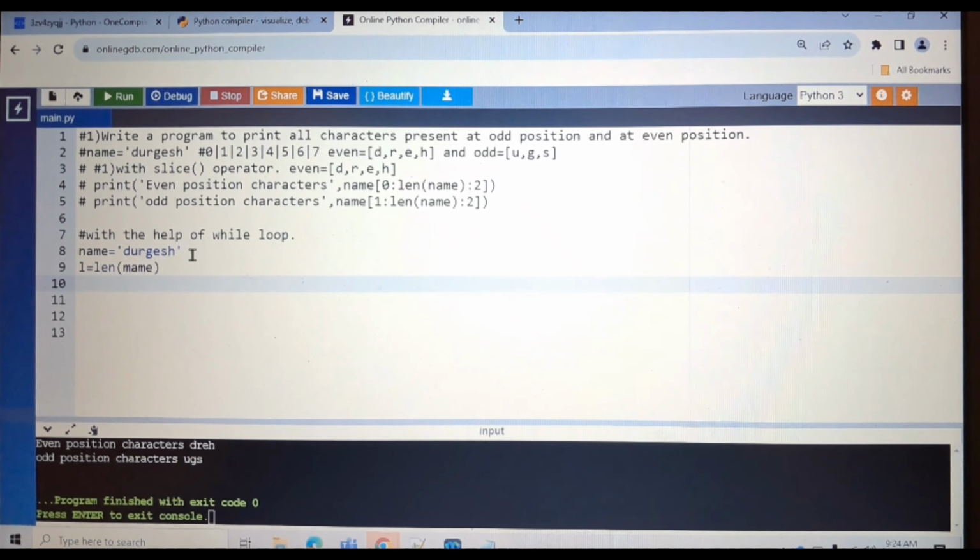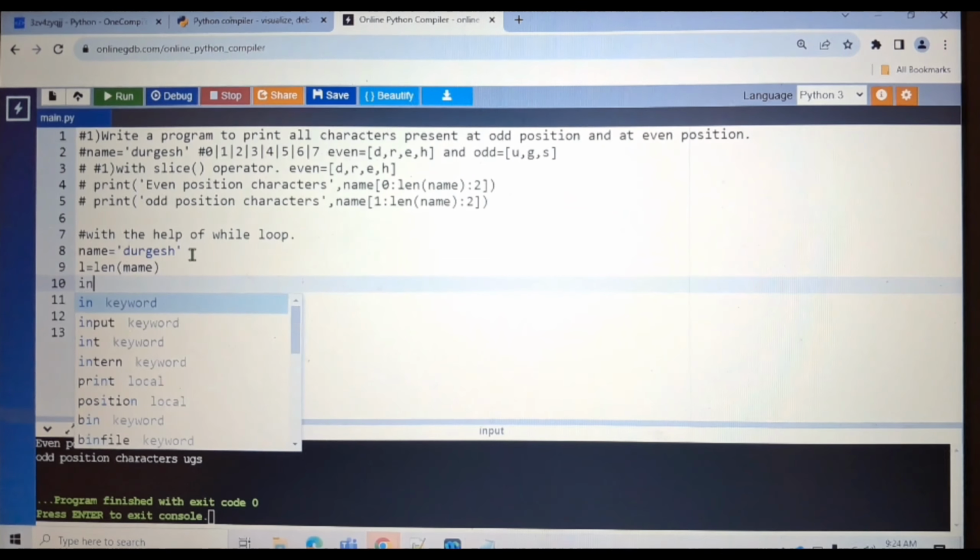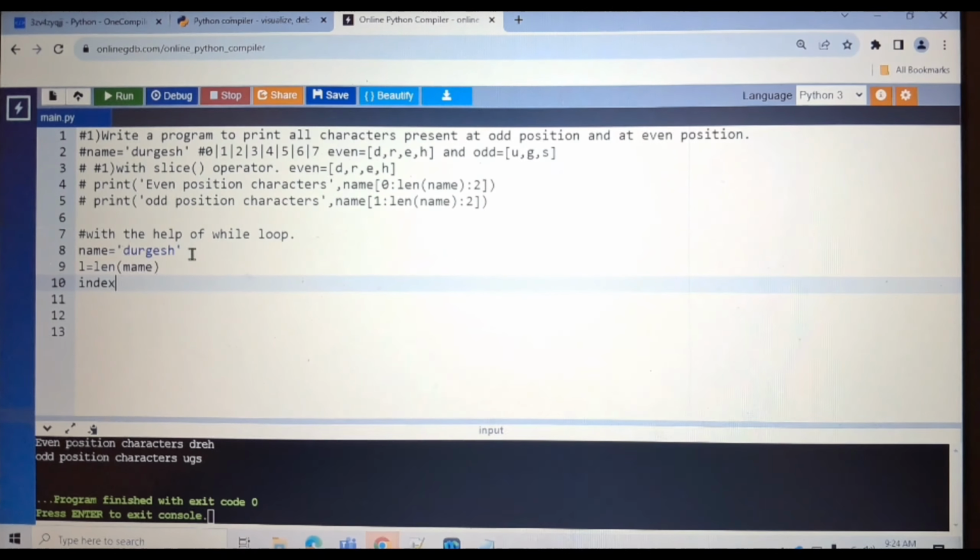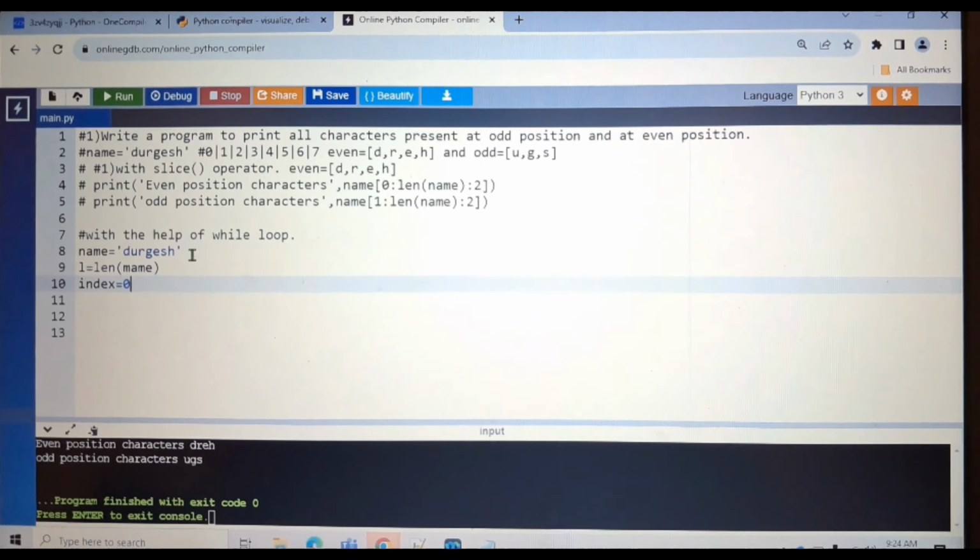So it means I know the starting of the string also. For example, I'm taking index equals to 0. This is my starting point, and I know the ending point also, which is L, and L is nothing but the length of name.